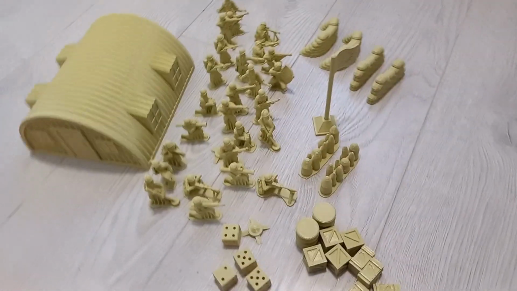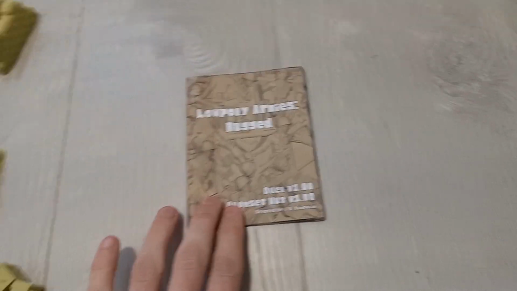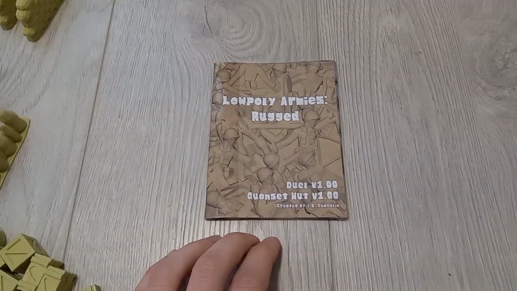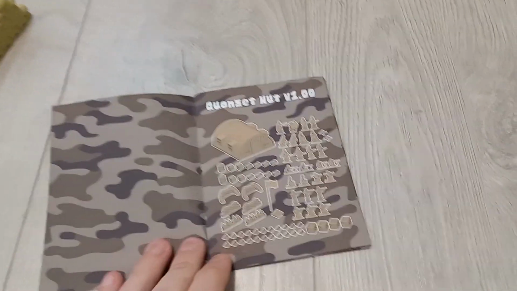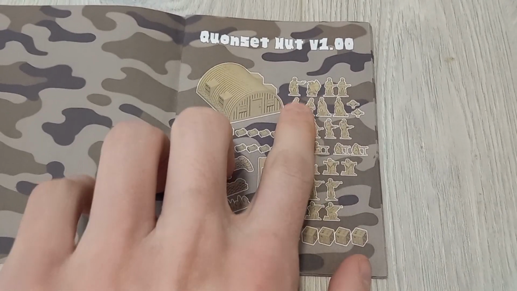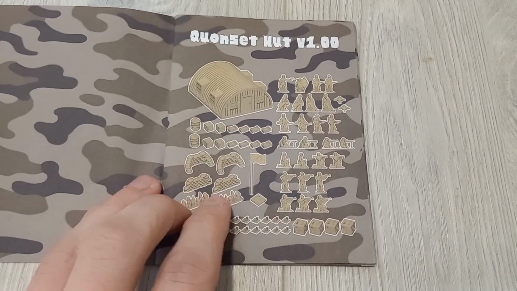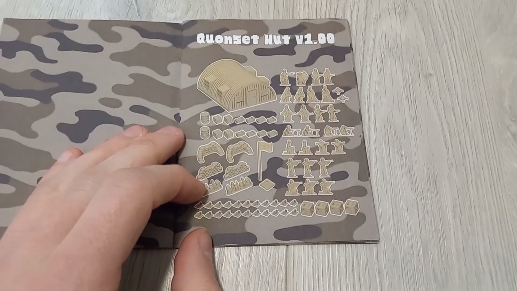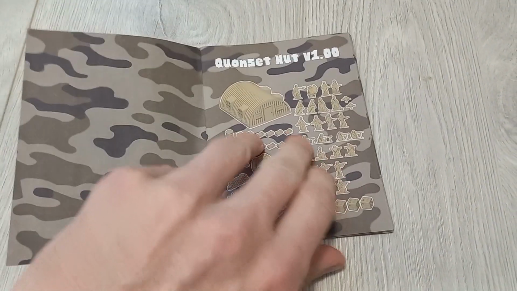So all those are homemade, including the base. Took a while to make. And finally, there's the instruction manual. Took a while to make, but I quite like it. So this is pretty much all the pieces that come with the game. The base, I believe it's 24 characters, the ammos, the barricades, the stands, the dice, and yeah, etc.